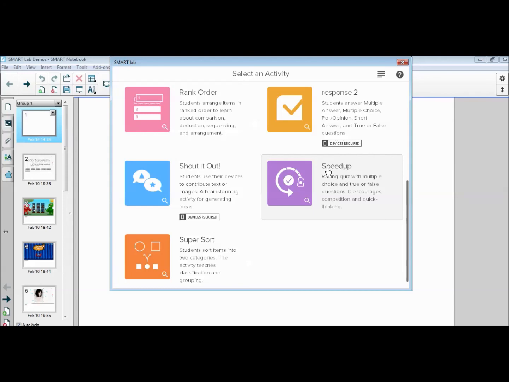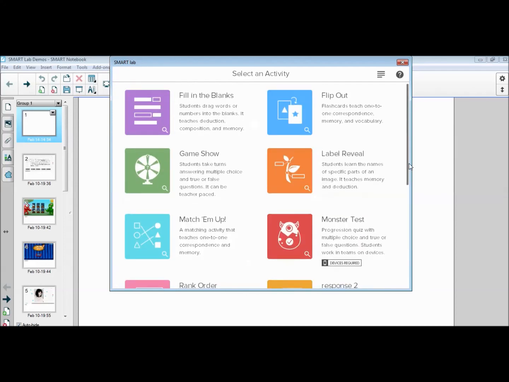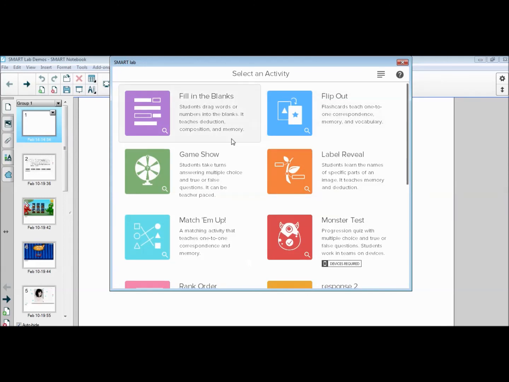Speed Up is a kind of car racing game, and it stops at different points and students need to quickly answer a question. You would need to use one of the newer smart boards with that because it wouldn't work so well on an old smart board. And last of all, we have Super Sort, so two different categories, and students need to sort items into a category. So again, very useful if there's two areas of a topic students confuse quite often. You can do an activity around really clarifying what the difference between them is. So if you check out the next set of videos, that'll show you tutorials with a bit more detail as to how to use all of these.